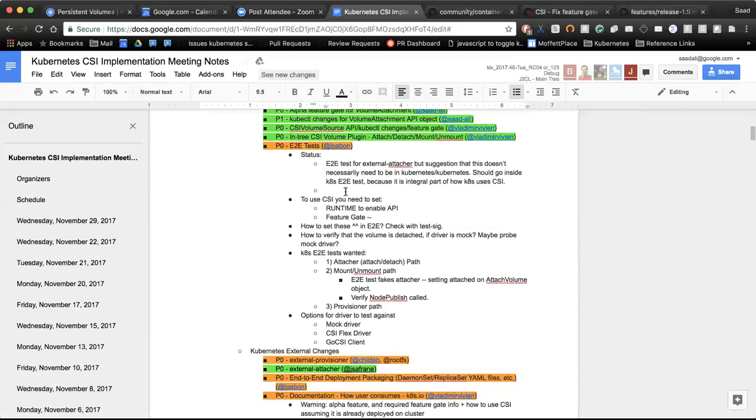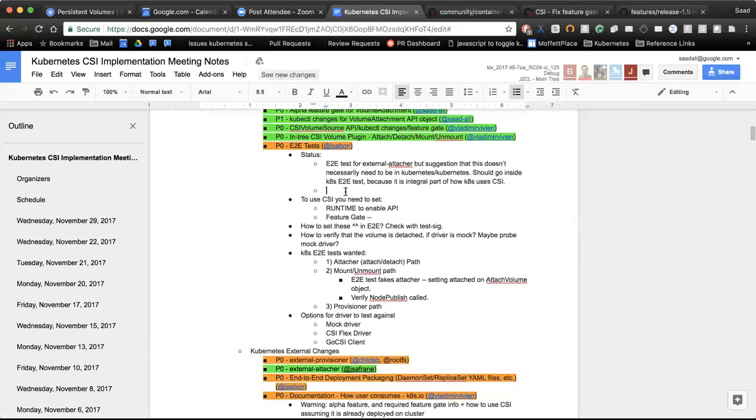So then you create a pod that points to a bound PVC, which is pointing to a PV, which is referencing a CSI volume. Now Kubernetes goes, okay, I need to attach this volume. Let me do that. So it's going to call attach. Attach is going to create the volume attachment object. Okay. And then your external attacher should react and all the correct things should happen.